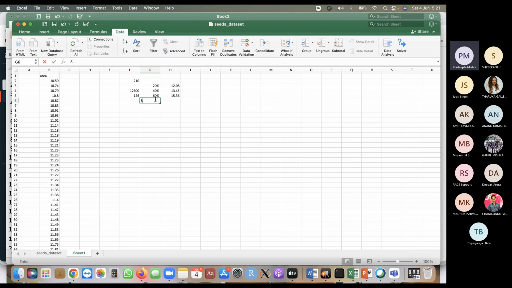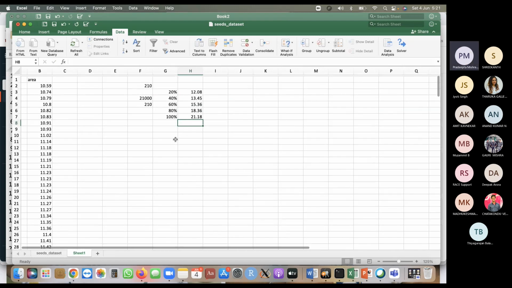The 80th percentile would be again 80: the 168th item, so plus 2, 170, B170, right? And the remaining 100th percentile: you just multiply by 100, 210, so 210 plus 2, B212, or 211.